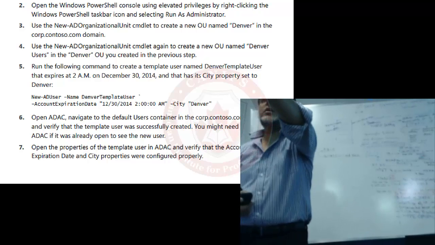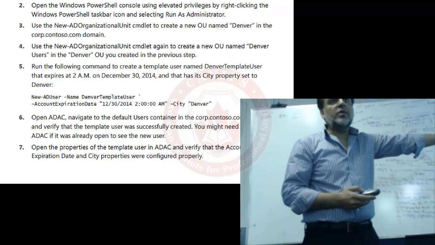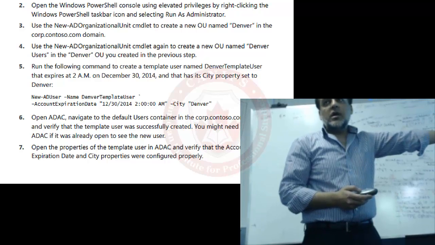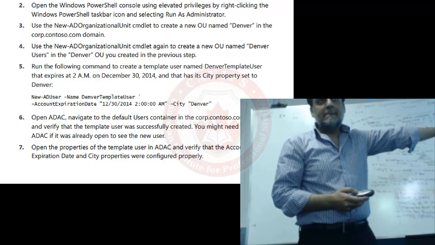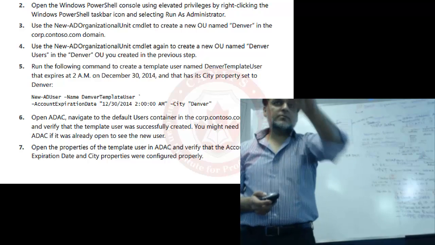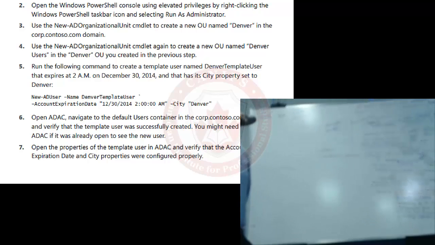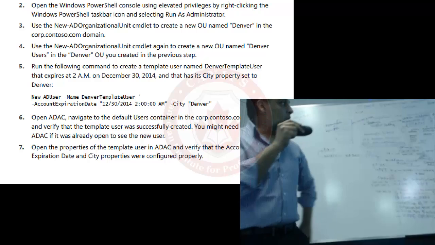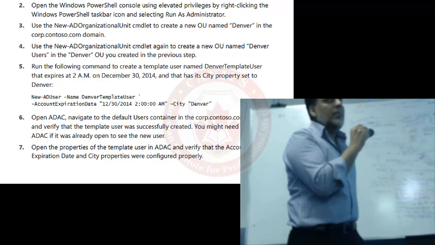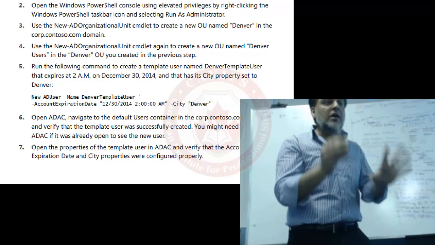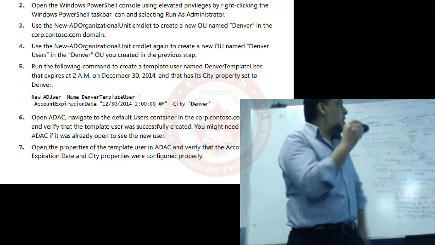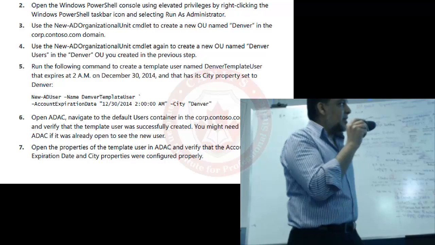PowerShell, everyone, I need your attention on screen just for 2 minutes. Everyone here, just 2 minutes. Do you look at this? This command you need to run on PowerShell when you do the exercise. Guys, be ready that when you run this command, it will give you many error messages. Once it gives you error messages, always make sure that you type it exactly in the same manner.